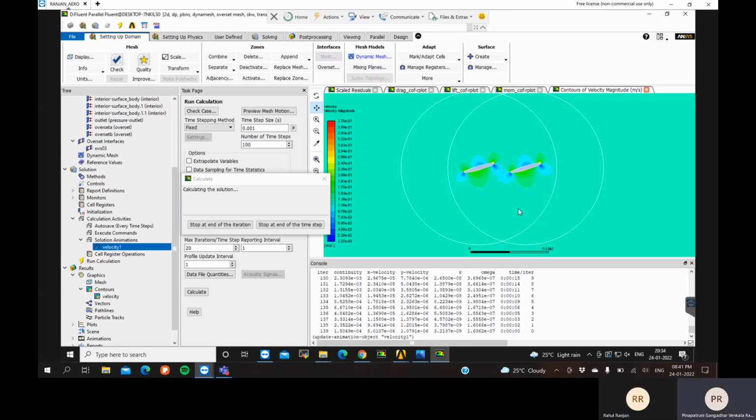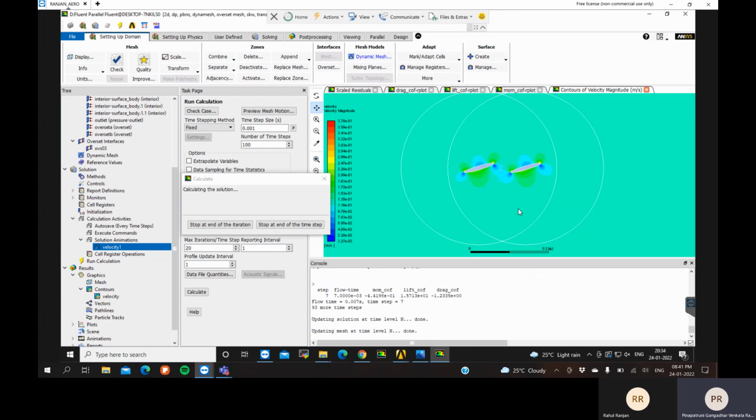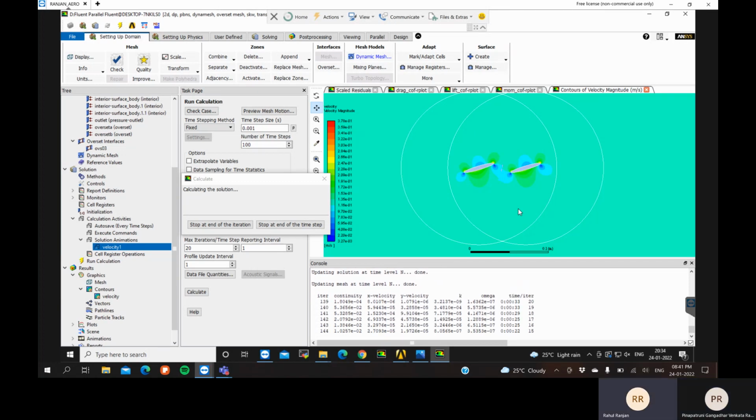Better you generate a structured mesh with this ellipse kind of airfoil. We can generate the structured mesh, and that will be very good. Should I go for this circular overset or the elliptical one? This overset region is a circular one.